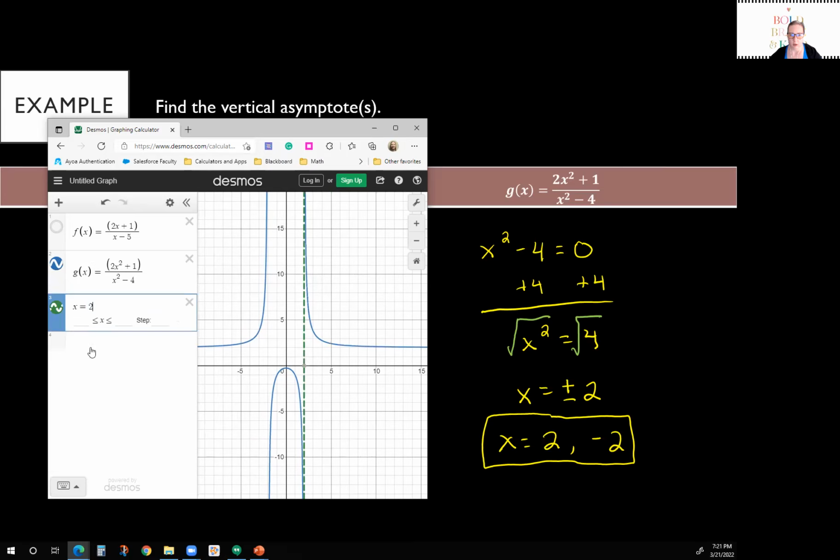So you can see if I put in my vertical line for x equals 2, our graph is approaching that line on either end here. It's starting to go straight, and it's basically becoming a straight line at x equals 2. The y values are basically going on forever. And same thing with -2 here. So you can see that our blue graph is approaching our asymptote, which is the green dashed line. So it's becoming more and more straight, or vertical, at these points. So there are two vertical asymptotes because there's two locations where our graph appears to be becoming a straight line.